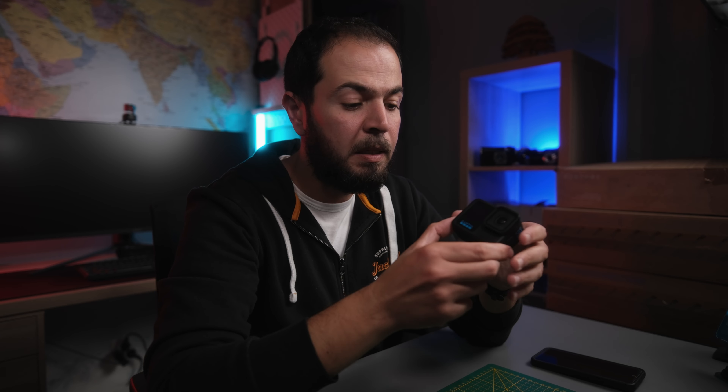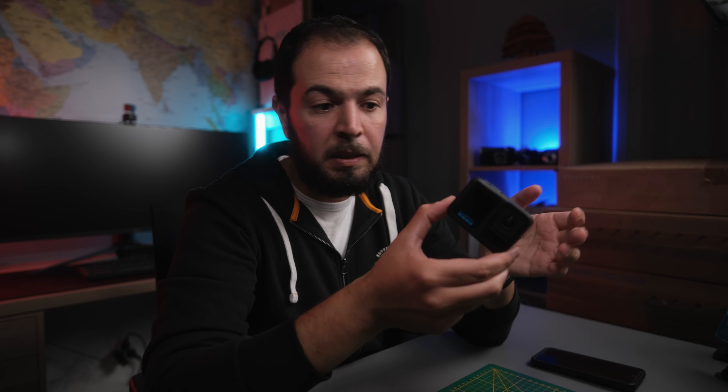I said in the pros section that this camera has great audio capabilities with the built-in microphone — it's quite impressive. But when I tried to use the Bluetooth capability to connect it to the DJI Mic 2, I didn't like the result. I honestly prefer to use this camera without a wireless microphone to vlog with it. Without a wireless microphone it would be much easier and deliver way better audio quality than having the DJI Mic 2 connected via Bluetooth.